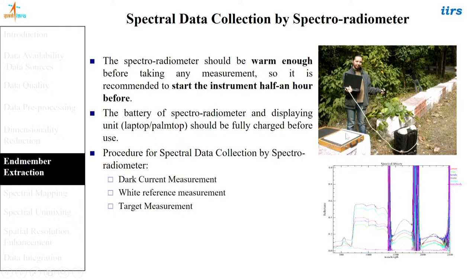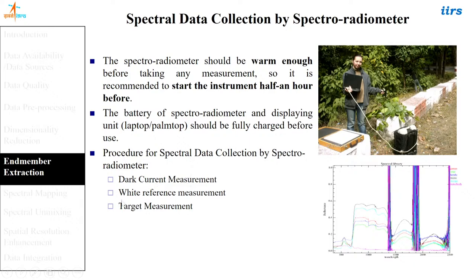This particular plate is the white reference plate, or you can say this is Spectralon. This is 100% reflective in the visible to reflected infrared region, and this is now targeting the sample. To collect the spectral reflectance curve, we require two measurements: incident energy, or you can say irradiance, and radiance. Normally, to get irradiance you have to use a separate instrument, or you can use this kind of plate for getting the 100% reflective information.